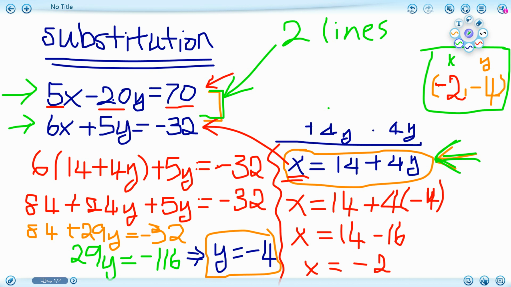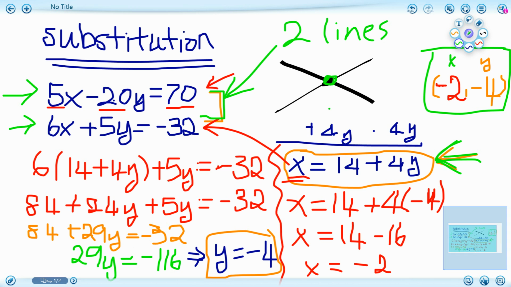The one on the top makes a line, and the one on the bottom makes a line, because we can put them into y = mx + b form. This is not a very accurate graph, but if I do graph it, it's going to look somewhat like this: two different lines intersecting. The point where they cross is the solution. So when you solve a system of linear equations, it gives you the point of intersection. And this is one of the ways to solve it, substitution.